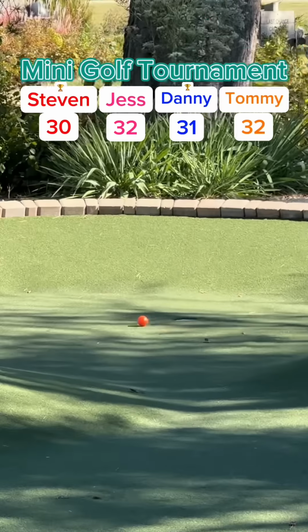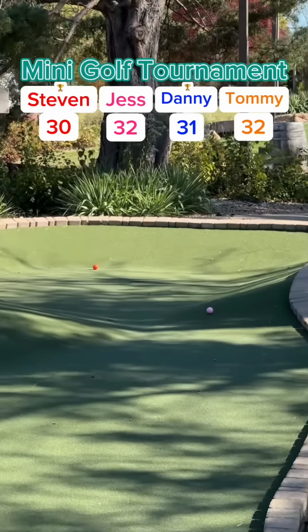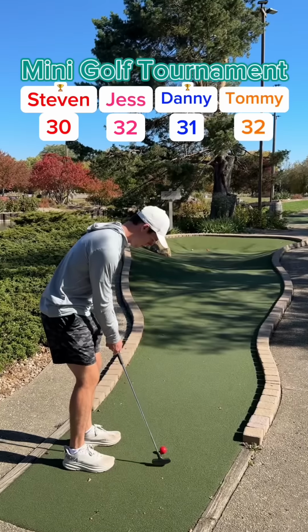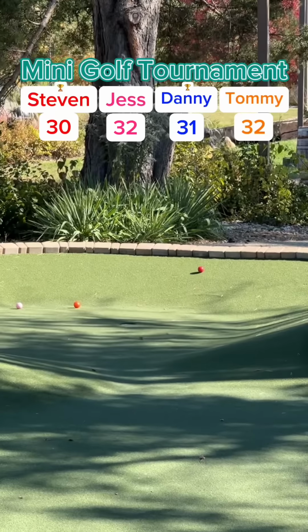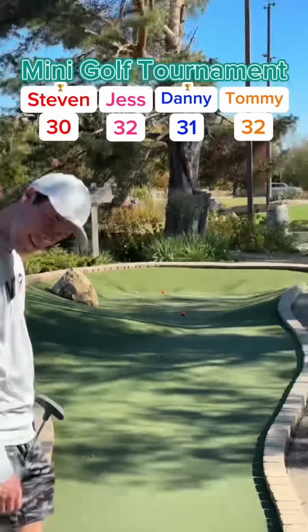Cool hole here. Tommy's putt misses the hole. Rolls up the slope, back down. Jess. Her putt on the way. Breaking to the left. Misses the hole and ends up next to Tommy. Steven. His putt here. Taking a different line. Rolls up the slope, down. Up the other slope and back towards the hole.